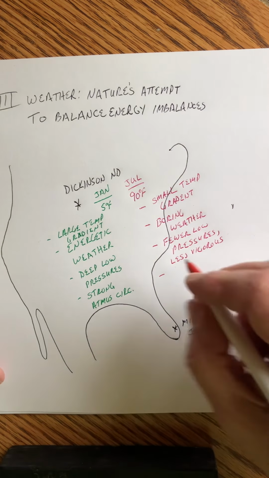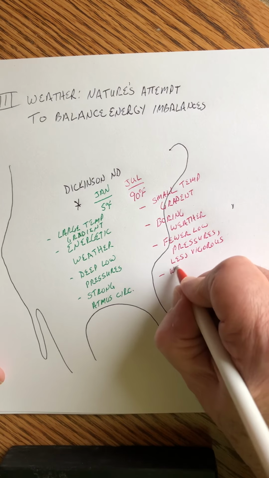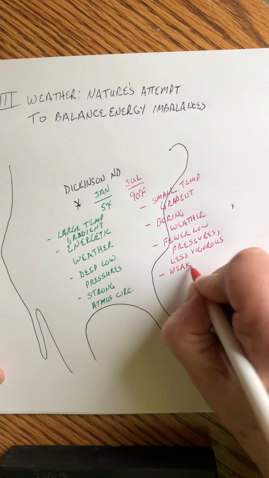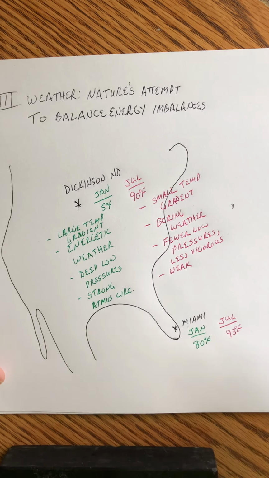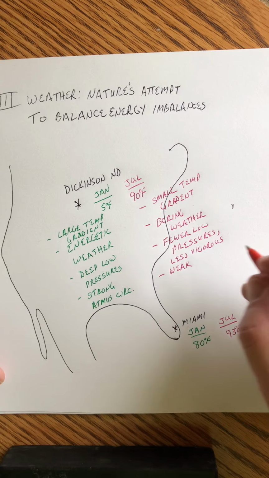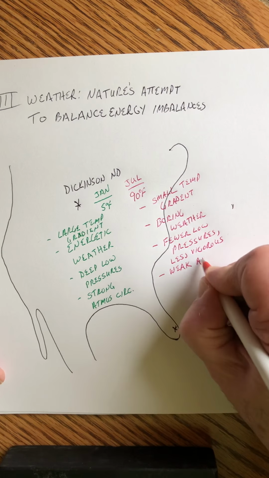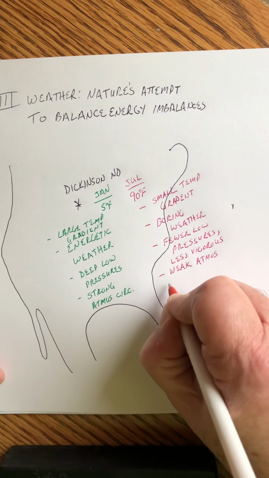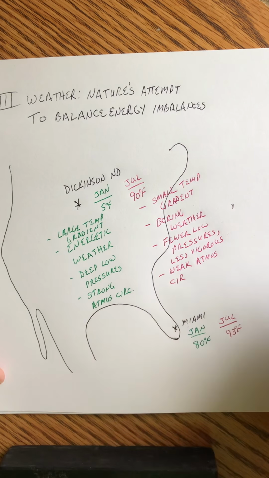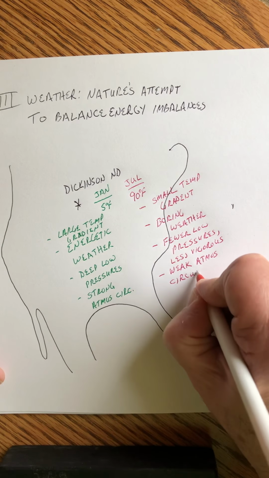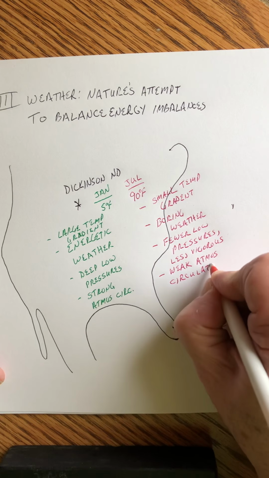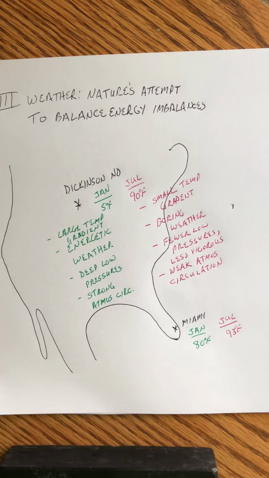And that's all because this is going to be a really weak atmospheric circulation in summertime because of the lack of temperature gradients north to south. So weak atmospheric circulation. So in the horizontal, there's not going to be much redistribution of heat energy because of the lack of temperature gradients.